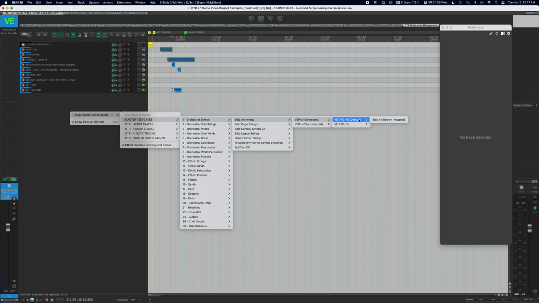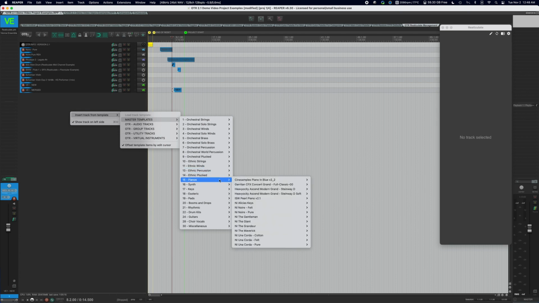Now, if I click the ones that are active and connected, I need to make sure the Vienna Ensemble instance is already loaded. If it's not loaded, it's not going to be connected properly. So the step here is make sure your Vienna Ensemble server is loaded up completely, and then click on the connected one. Don't do connected first. You can do disconnected and then connect them after you load it up, but the connected is already after it's been set up. So I've got, like I said, all my libraries mapped over here, or at least I say all my libraries, all the main ones that I use, which is quite a bit actually.